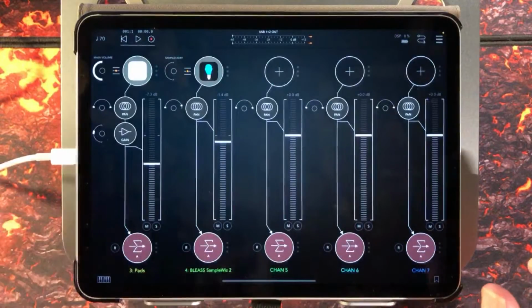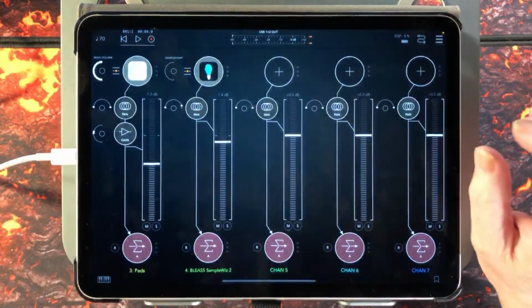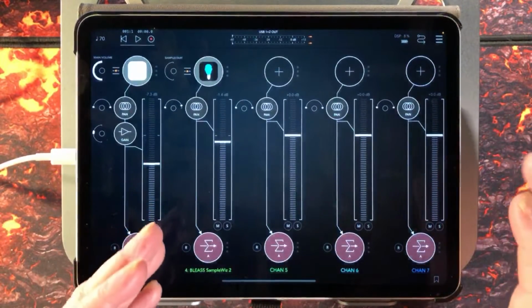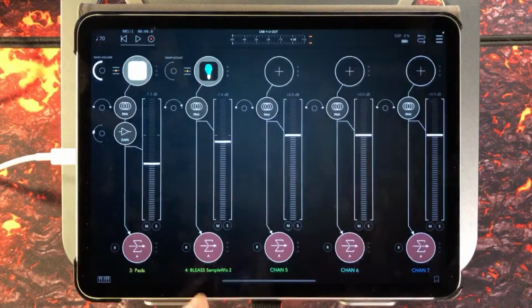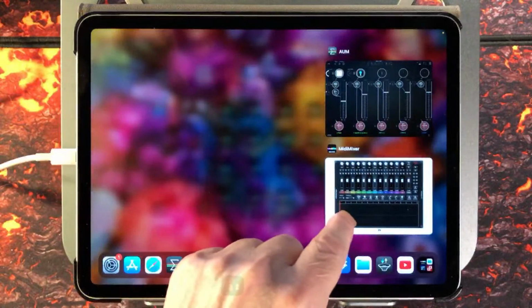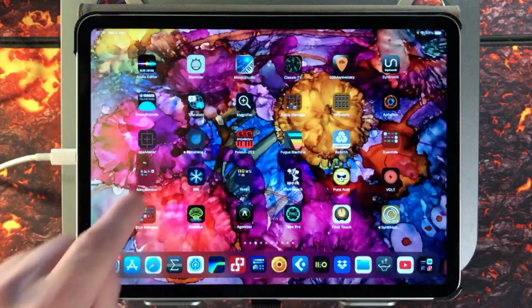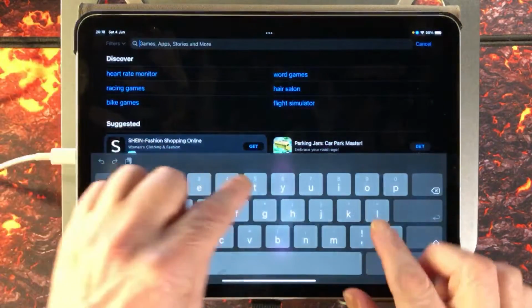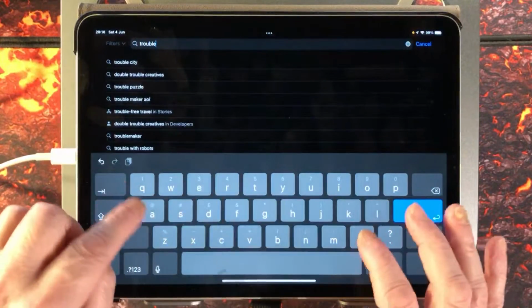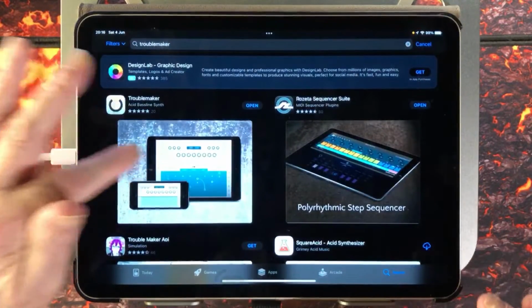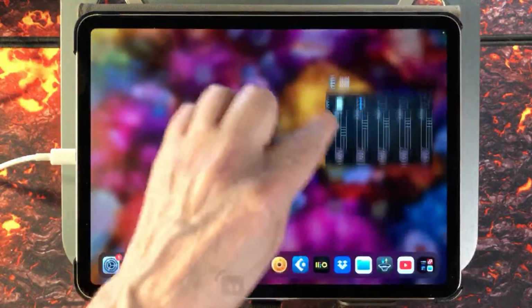Let me just sort this out, guys, because I really want to use Troublemaker in here. If I don't put Troublemaker in here, I ain't going to be happy. So that's what I'm going to do. And if it's not on it, it'll only take a sec. Let me just close this a sec. Don't need those open for the start off. Let me go to the App Store and see Troublemaker. Let's see if this is it here. And oh look, it says open. Okay, so I shall try again.